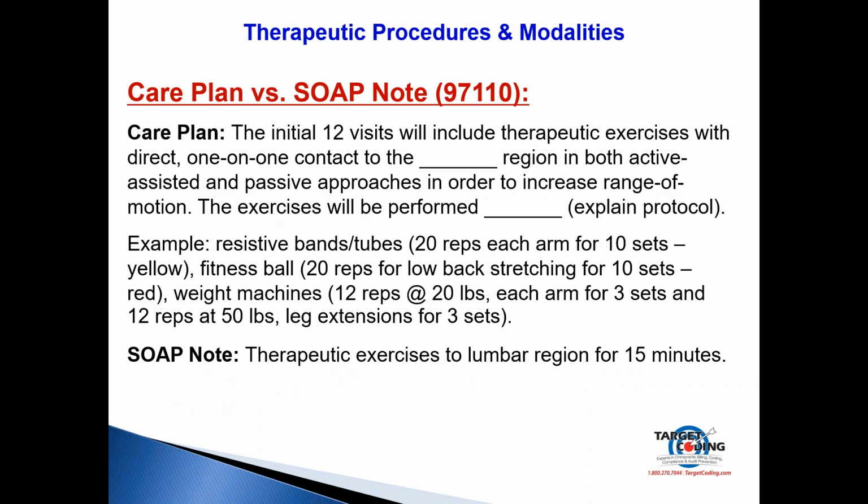Now, I mentioned this earlier, care plan versus SOAP note. I'll give you an example here utilizing code 97110. Your care plan, treatment plan, plan of care, whatever you want to call it, should consist of 6 things: history, exam, diagnosis, services rendered, schedule of care and the procedures you're going to be rendering, and the goals. Again, history, exam, diagnosis, goals, services rendered, and the schedule of care. So that's what I consider a plan of care.